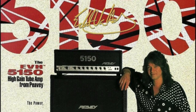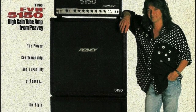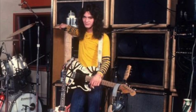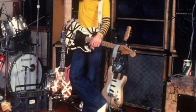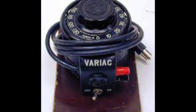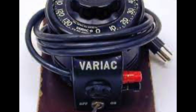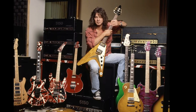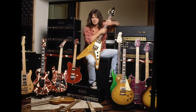As a matter of fact, it was released 30 years after the first 5150, which is arguably one of the most iconic amps in the heavy metal genre. There are a few things we should know about Eddie Van Halen and the original PV 5150 before we can accurately assess the EVH 5150 Iconic. Eddie was a true pioneer in the world of gear tinkering and pushing what was available to its absolute limit. He originally achieved the infamous brown sound by using a Variac voltage regulator so that he could crank all the settings on his Marshall, but run the amp at a lower power setting.